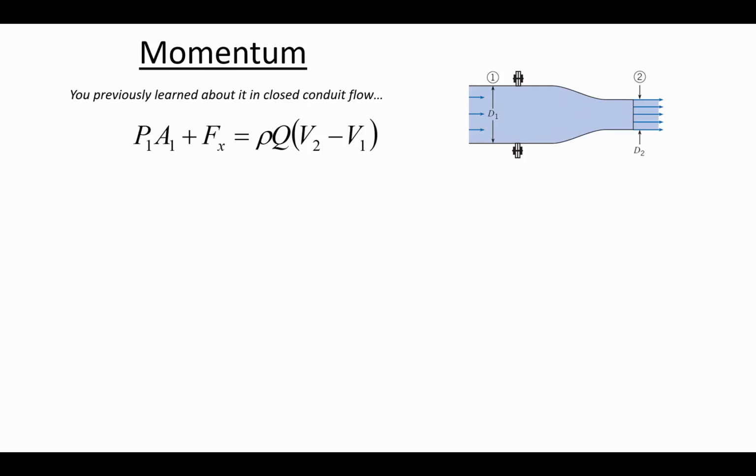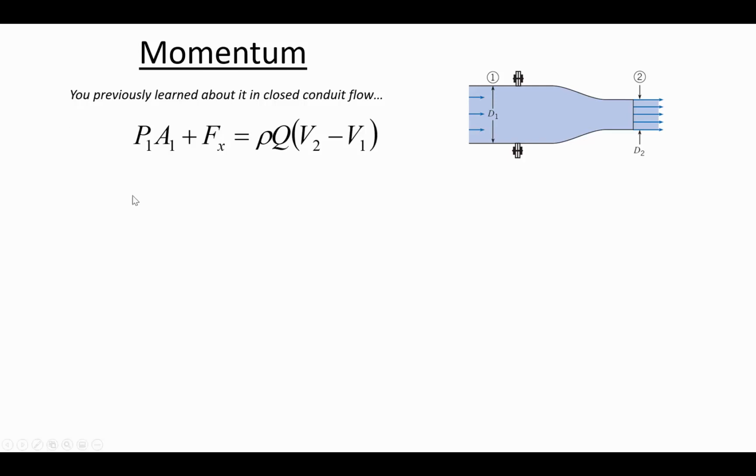with water flowing through it as an element, and then we tracked the flow in and the flow out through that control volume. And any fluid that was on the outside, for instance, if there was flow in a pipe to the left of the control volume, we would consider the pressure and the area of the fluid on the outside of our control volume as having a force pushing in whatever direction is normal to that surface. And so P1A1 was to the right. It's like an external force. And then F sub x, remember, we would say is the force required to hold the system steady.